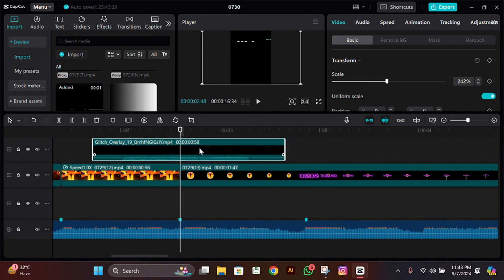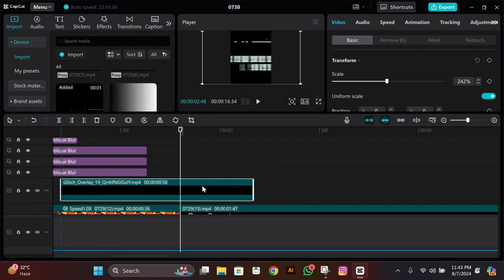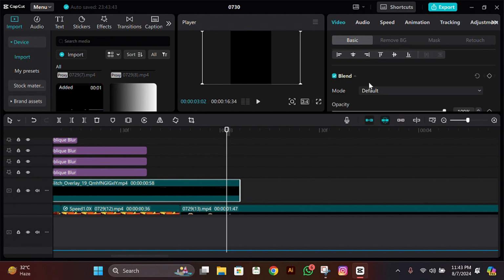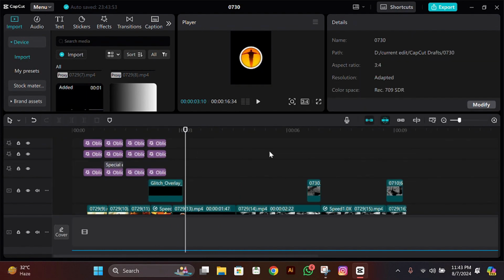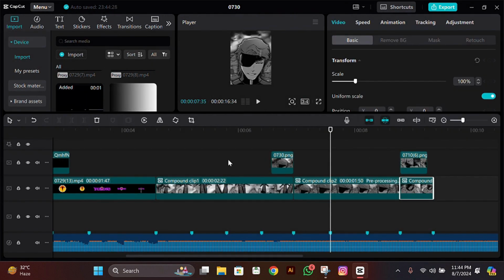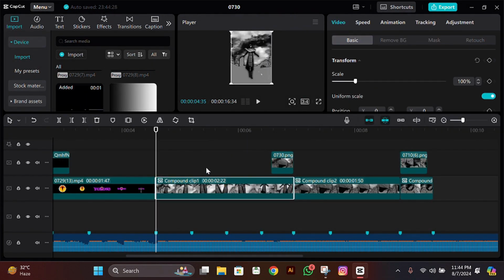And then what you have to do is add this glitch transition. You have to make it strong and then adjust it on the beat. After doing it, check it once or twice if it's looking good. Are you satisfied? And then what you have to do is add shakes.